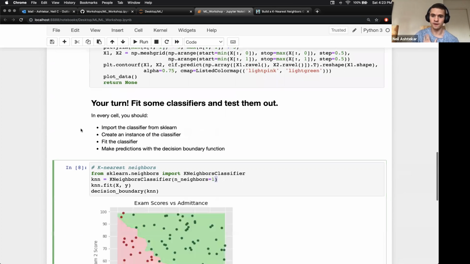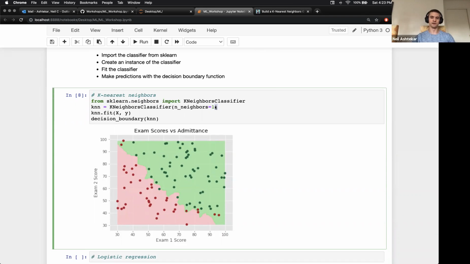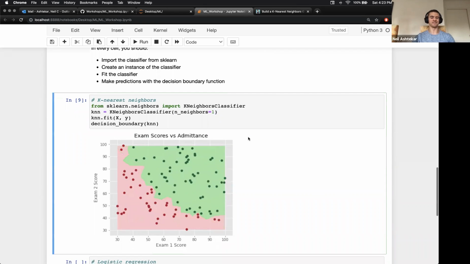All right, and so to answer this question, some people are saying jagged, and someone's saying it'll look smoother. Oh, also, someone asks, can you send that link to everyone? That link is in the Q&A. Okay, so some people are saying more smooth, some people are saying more jagged. So right now it's at 5. If we bump it down to 1 and run it, all right, this is what it looks like. In my opinion, it looks a little more jagged, especially because some of this stuff down here looks more jagged than when it was 5.